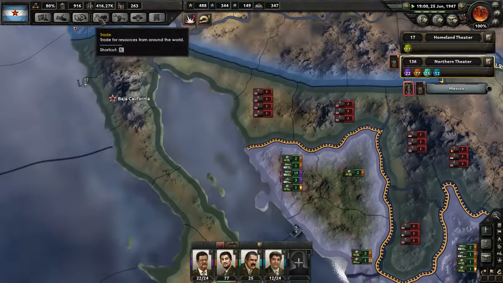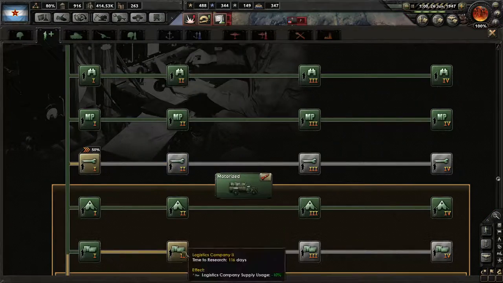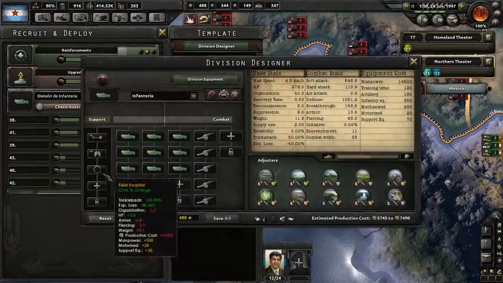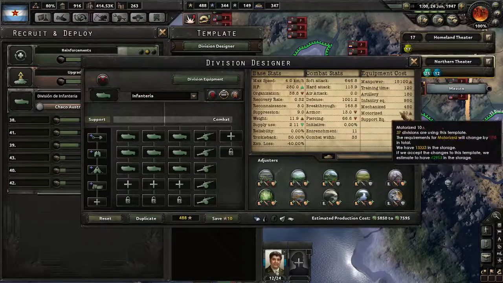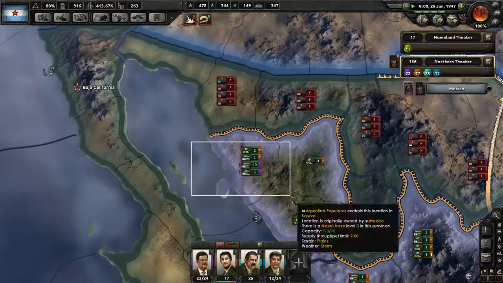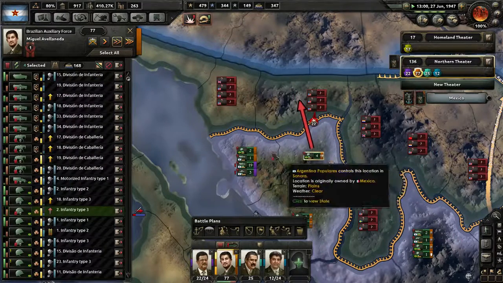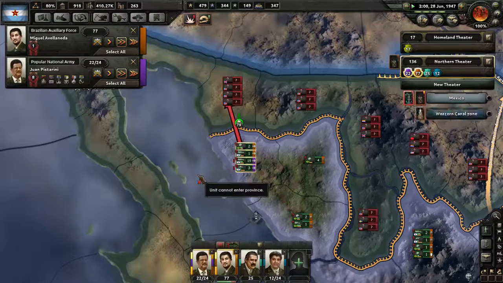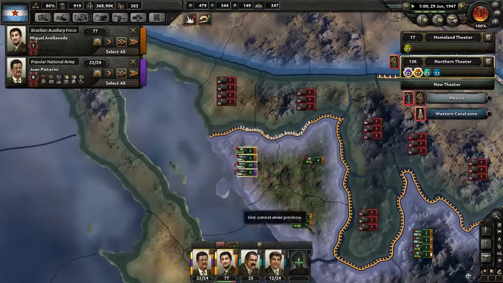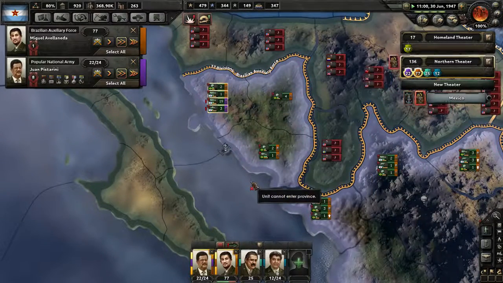Imagine this will be where, can we actually try to improve? Nope. Okay, we finally got the logistics company. So if this reduces supply usage by a lot, it might be really helpful. Of course, it won't help us right now. Come on, guys. You're only fighting for a day? Damn. I really don't want to try to move any more units over here.